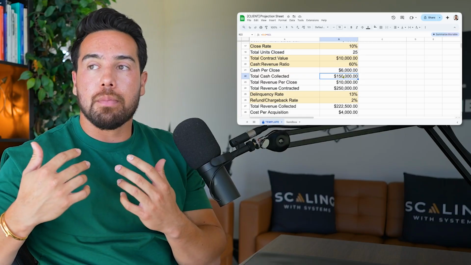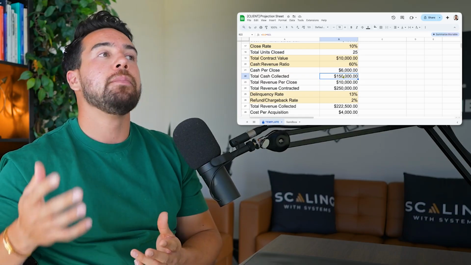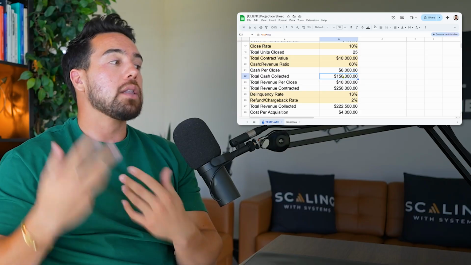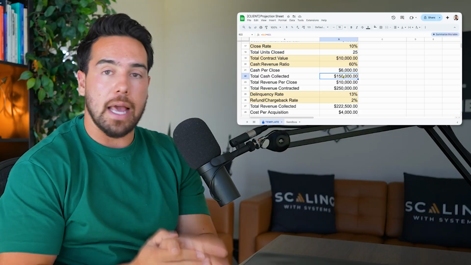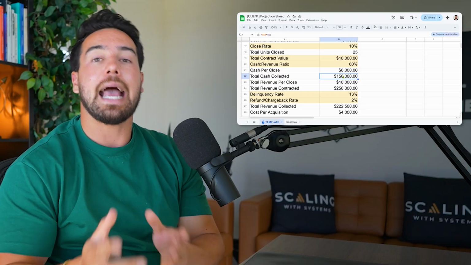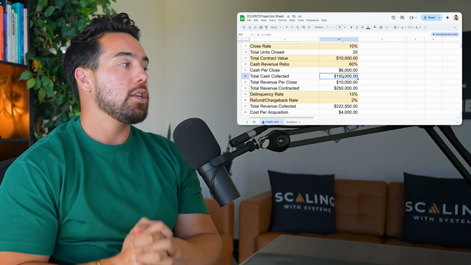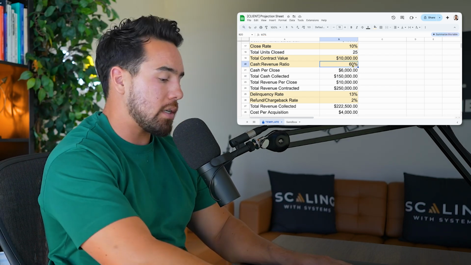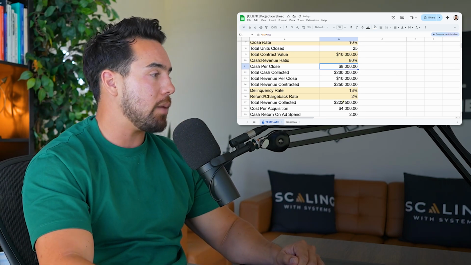How much more stress-free would you feel, not just barely breaking even on the cash and waiting for that revenue to come in, but literally taking in an extra $50,000 in cash that same month just by removing your lowest payment plan, right? So now you're going from 40% to 60%, and obviously our ultimate goal is 80%, okay?